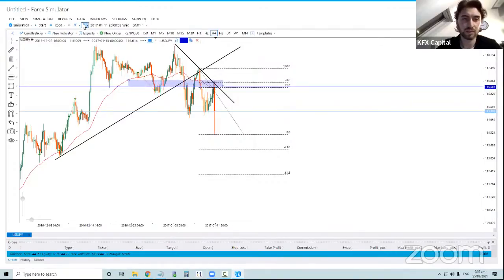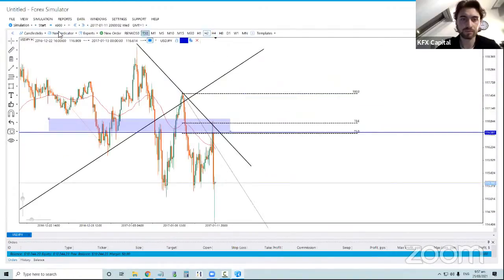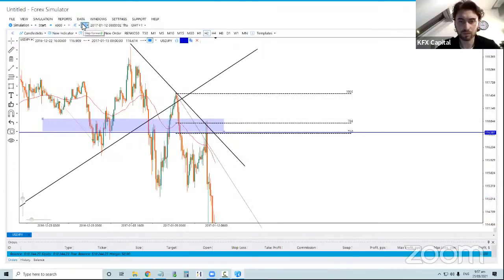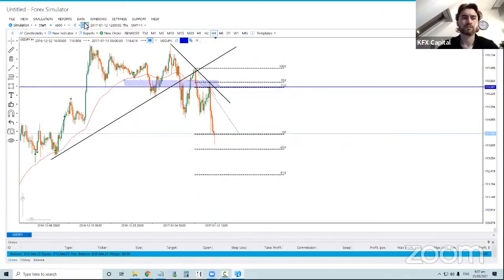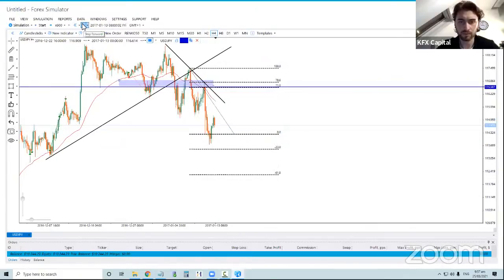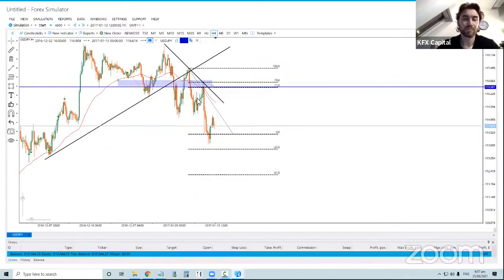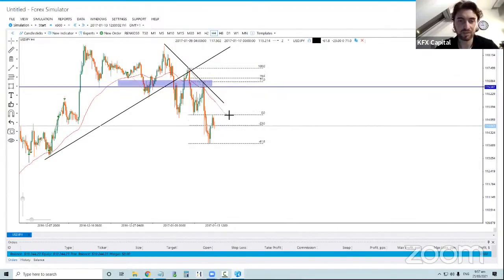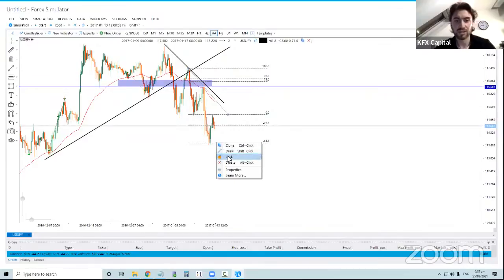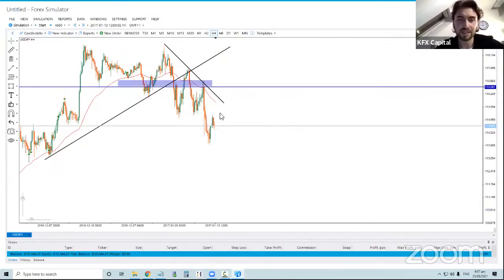Okay. So let me just play this out one by one. I originally would have entered that if I could have. So if I did this, that could have been a nice trade there. Last significant high to last significant low, pull back to 71%, played out perfectly, but I missed it. So let's just draw it on again. And then it's like a rinse and repeat, guys. That's how it goes.